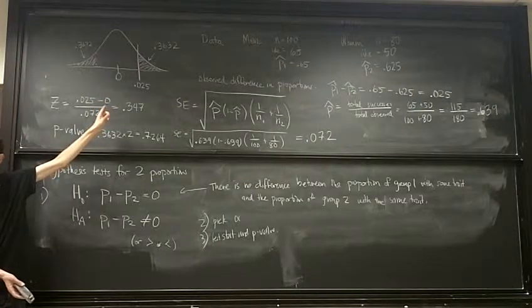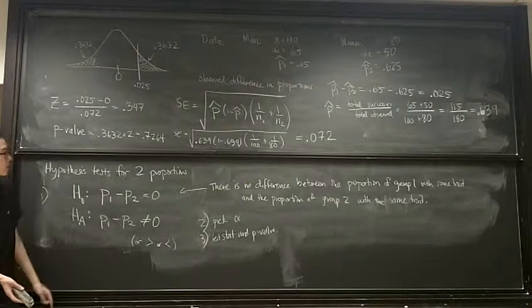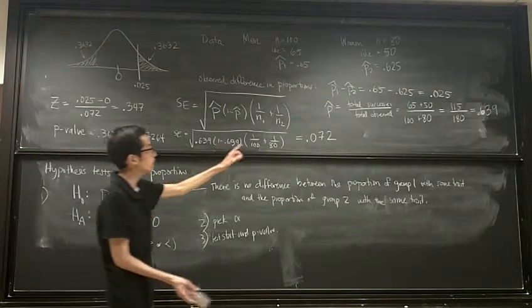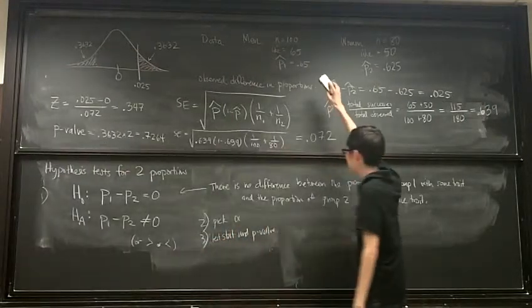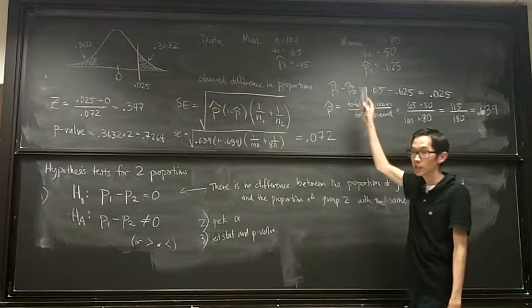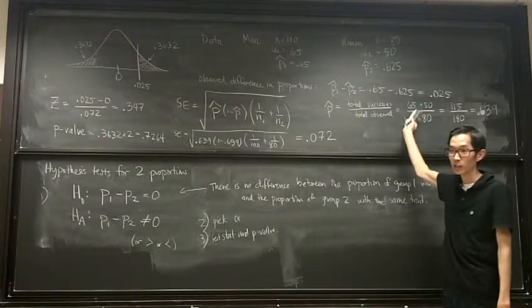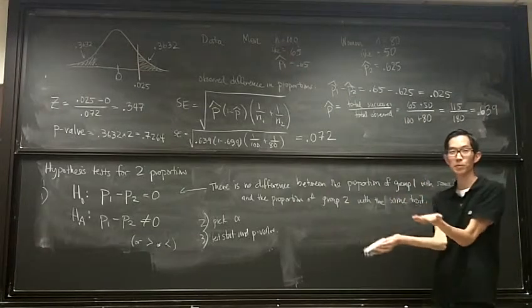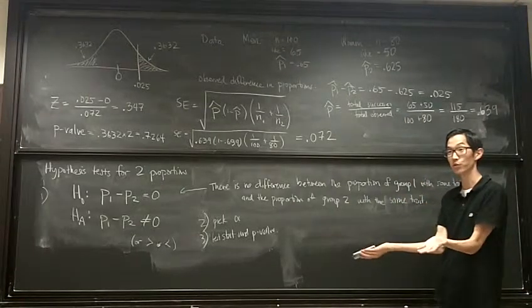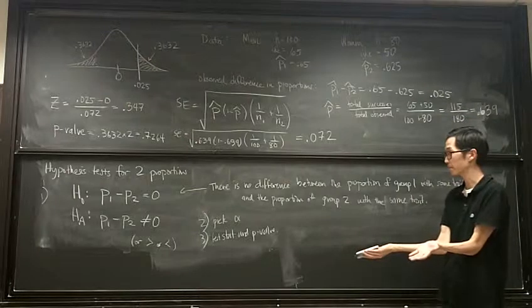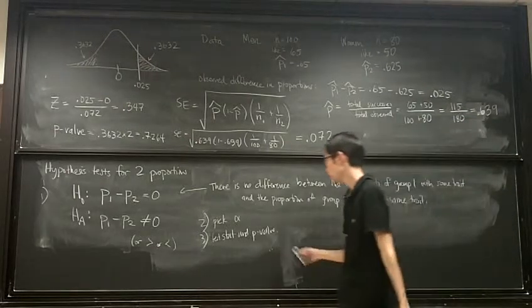Right, and then the 0.025 is what? 0.025 came from my data. My data said 65% of men liked American Gladiators and 62.5% of women liked American Gladiators, producing a difference of 2.5% or 0.025. Okay? Alright, so what does this mean?